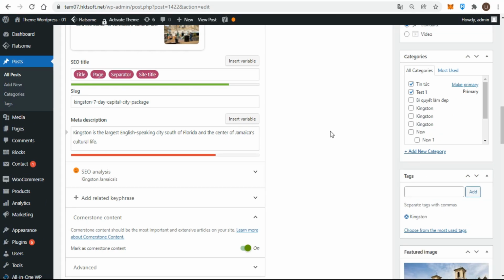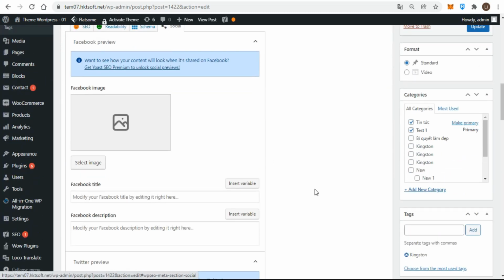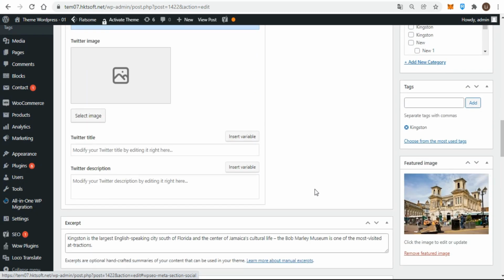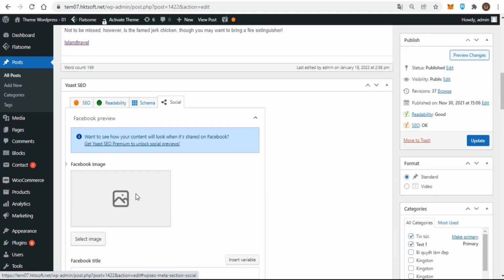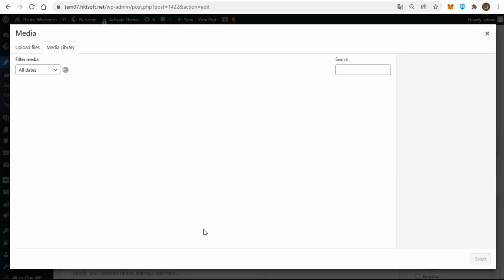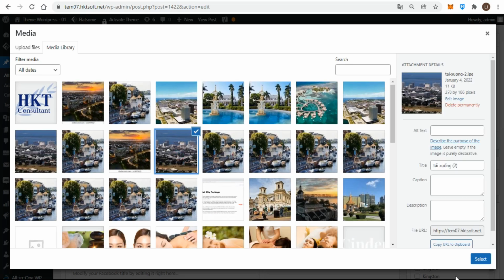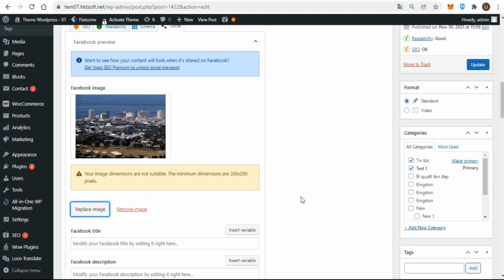Now, let's optimize for social media. In practice, promoting your website content via social media is a great way to boost traffic and attract more prospective customers. For this reason, tailoring the way your content looks on various social platforms is paramount to your success. Make sure your content looks appealing, incorporate intriguing images, and use concise post titles. Fortunately, Yoast SEO includes a feature that helps you optimize and customize your social media snippet.